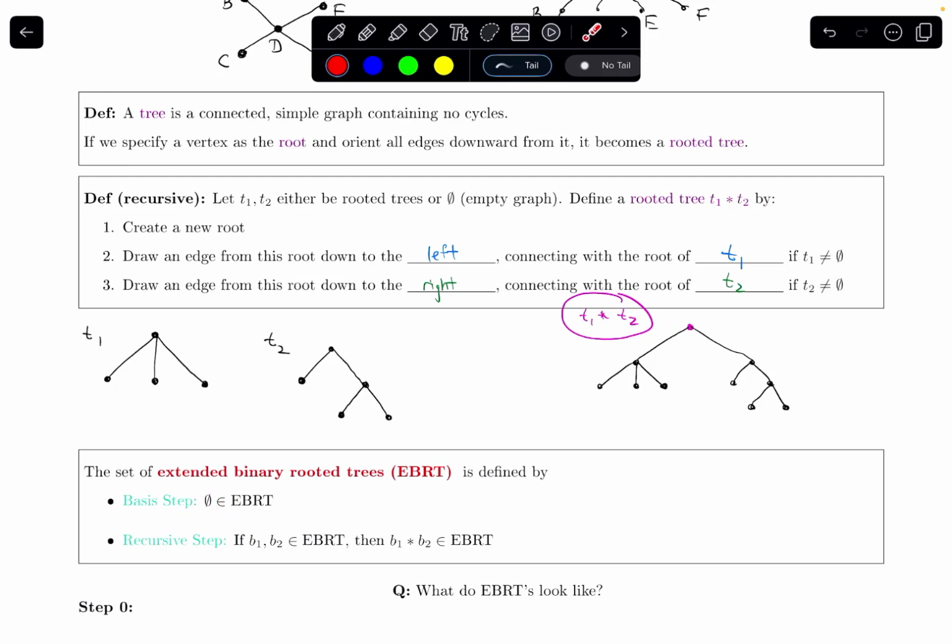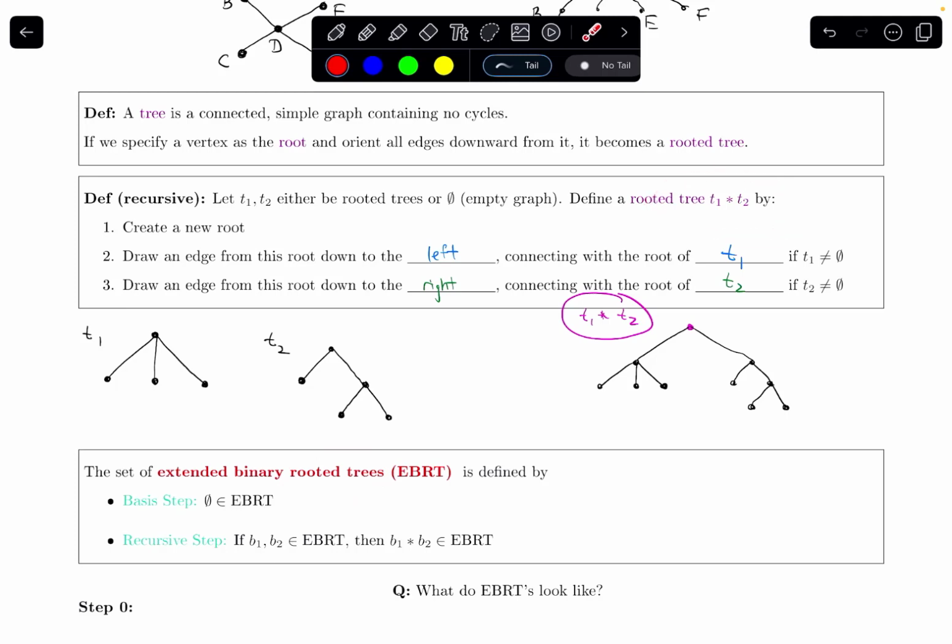That'll be a starting point. And then in my recursive step, it says, if B1 and B2 are both EBRTs, then B1 star B2 will be an EBRT.